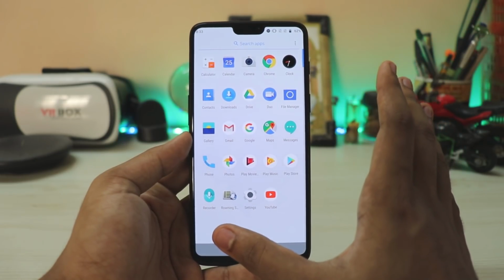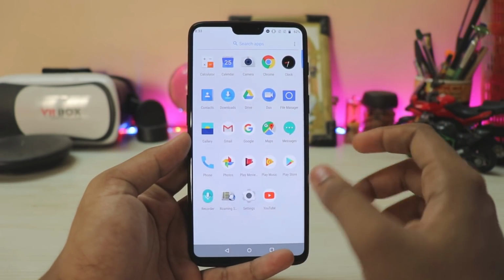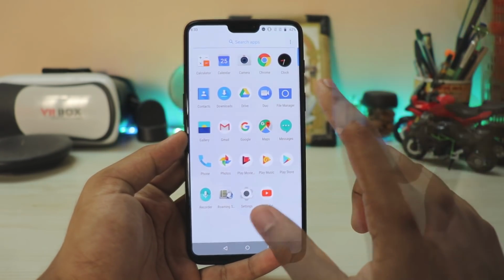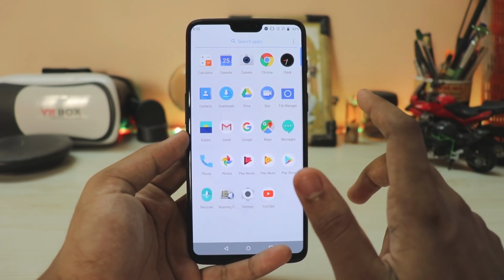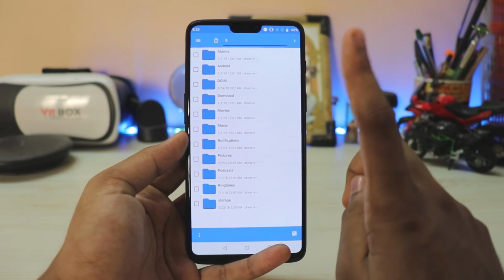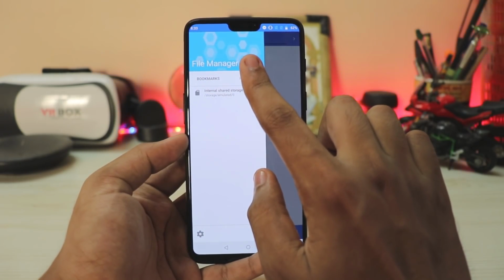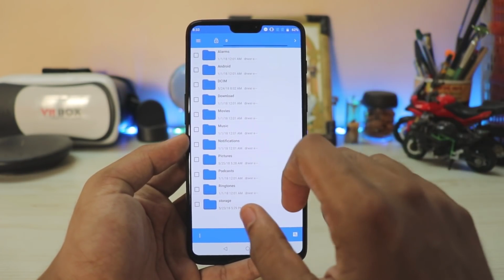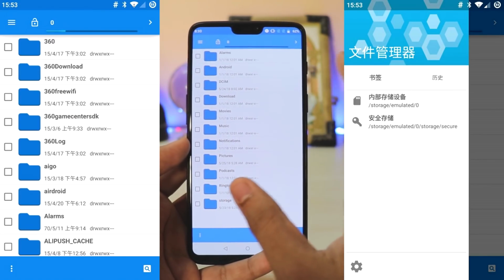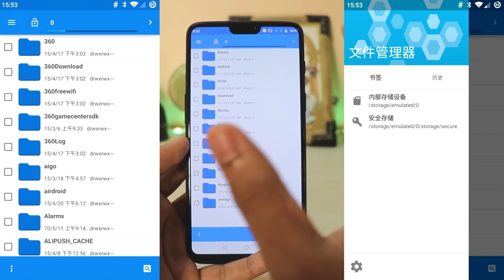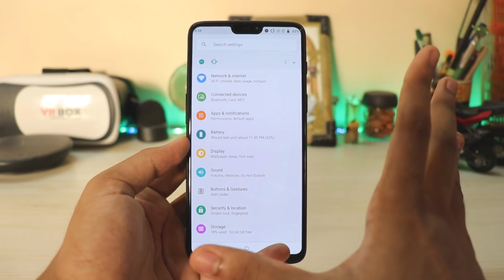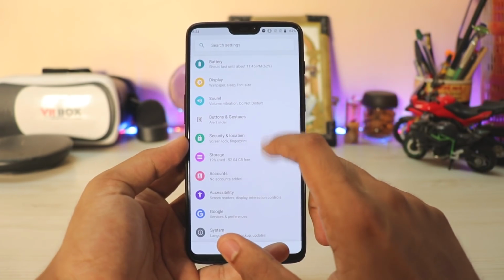But as you can see, there is not a whole lot of bloat. There are all the normal things such as Google Apps and YouTube. And if you take a look over here, this file manager, if you have been using Android phones for the past many years, you might remember it. I guess this is from CyanogenMod 12, because these logos are from CyanogenMod 12, like the Lollipop, and the whole UI just looks like it. And this is provided by Google. I know OnePlus has a background from CyanogenMod, but let's just go to settings, new UI. I hope on official Oxygen OS it looks like this, because I've been just bored with the older one.